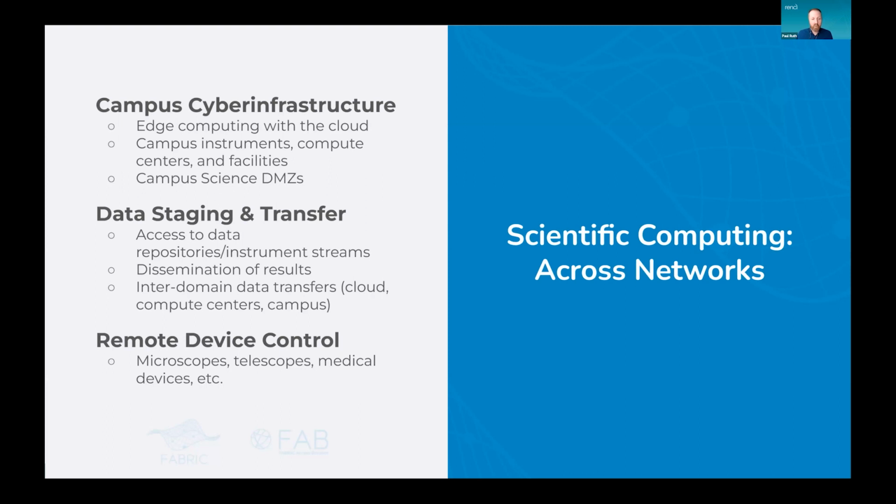Today's scientific computing is totally dependent on high performance networks for a lot of traditional tasks, such as staging data and transfer between compute facilities, or transferring to and from data repositories to compute facilities, or transferring to and from scientific instruments to the compute facilities, or moving data to the cloud or a campus or some other computing facility. And increasingly, these networks are being used to pull streams of data directly from scientific instruments, such as the Large Hadron Collider at CERN, where we're seeing cryo-EM microscopes that are pretty popular at universities these days, and people are wanting to connect those microscopes directly to networks.